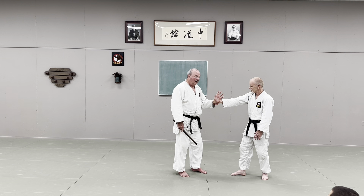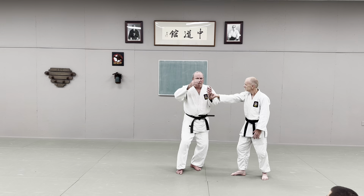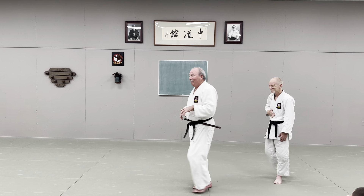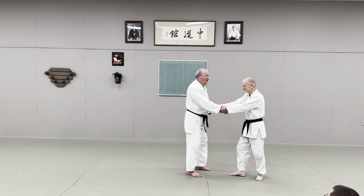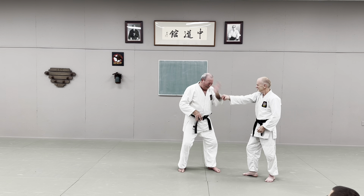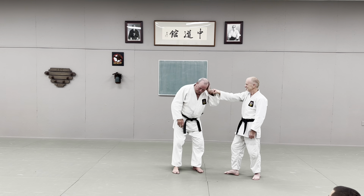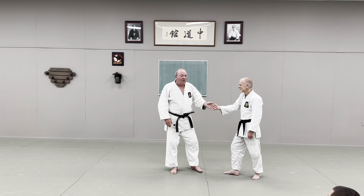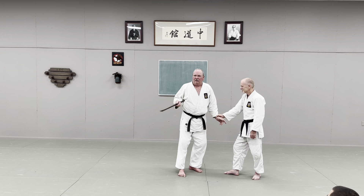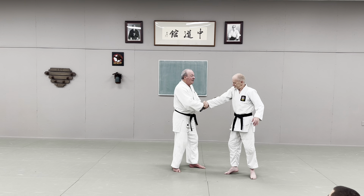Up — elbow power. I used to teach this: pretend you're from California, 'I'm so beautiful.' If someone grabs you with two hands, just do that motion. You got something in your hair — reach up and over. It's so simple and you'll get out. The advantage, if you've got a tool — and this could be a pen, a kubaton, anything like that — once you do, you can grab and control the wrist.